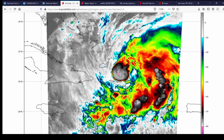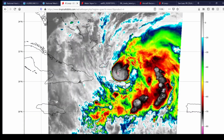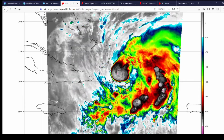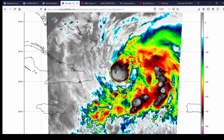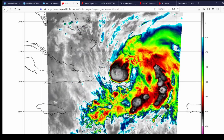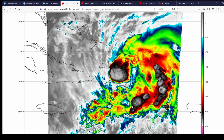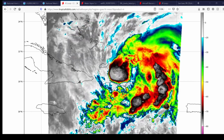So again, that's about it for me. Stay safe, of course. Always look for the official information over the next coming days. I know there's going to be a lot of fake information, unfortunately, going around on this storm as it progresses up towards the East Coast, threatening it later this weekend. So follow official government agencies for information. Follow your local officials as well. If they tell you to evacuate, you evacuate. If they tell you to do something, you do it. They're doing it in the interest of your life. They're not just doing it for the fun of it or just to make your life more uncomfortable. They're doing it to save your life and property. So take it seriously.